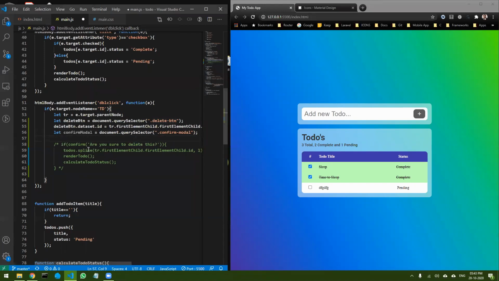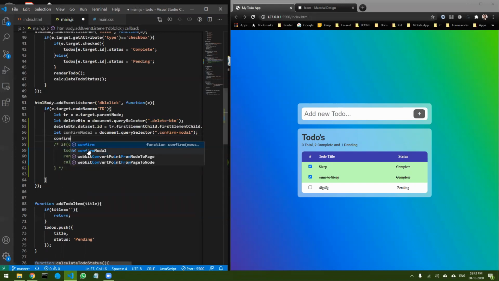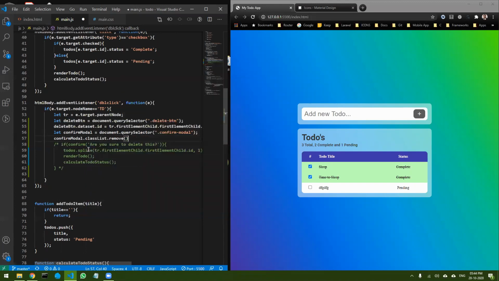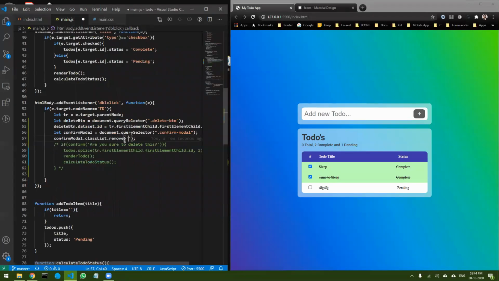Then what I'm going to do is confirmModal dot classList dot remove, let's remove the class that hides the modal. The name of the class is hide modal. Once I do that and save, this should open up the modal. Let me just see if it really works.